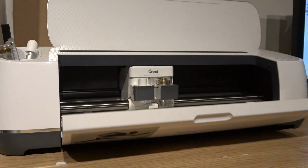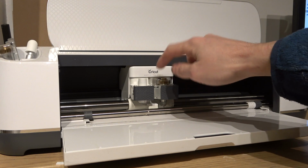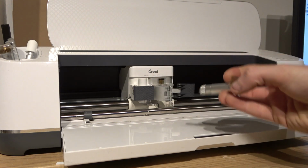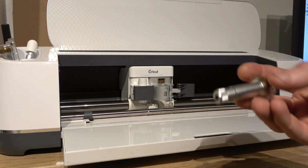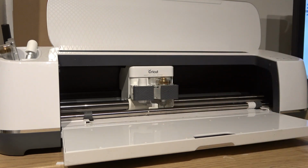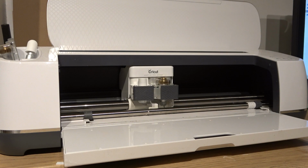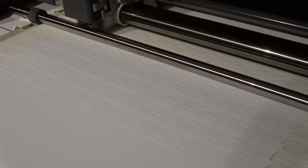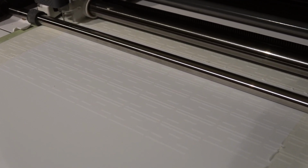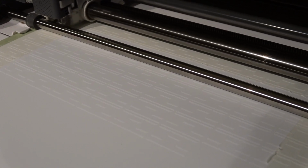Inside it's quite simple. It's basically a little bit like an inkjet printer. You have this head which takes various tools. You simply remove the tools. So for example, this one here, this is a knife blade, and what this allows me to do is you put it in the machine, draw up a design on the machine, put a sheet of plasticard in there, and it will then cut out whatever I've drawn out on the computer. It saves a lot of time, and it's much more precise than, say, me trying to do it with a blade and a steel rule over multiple evenings.